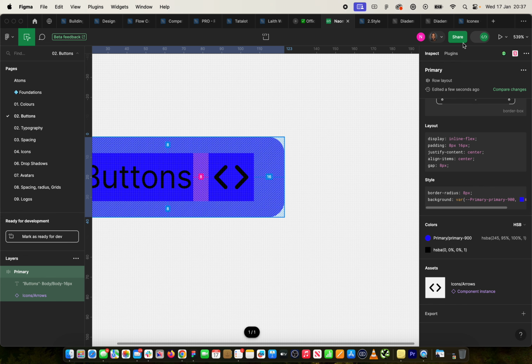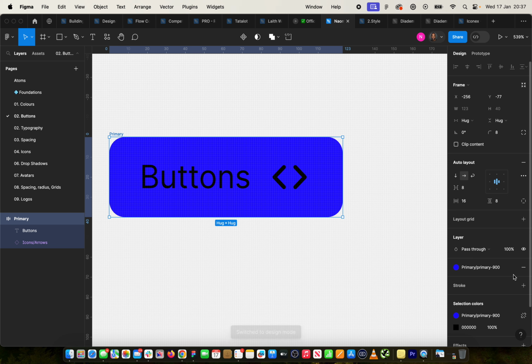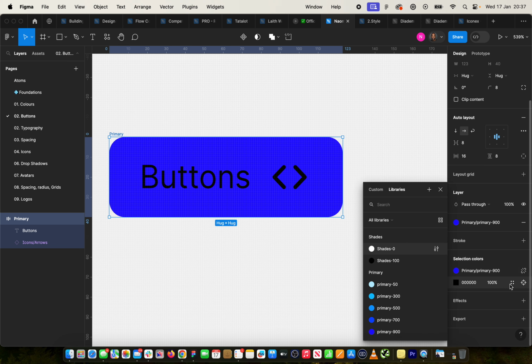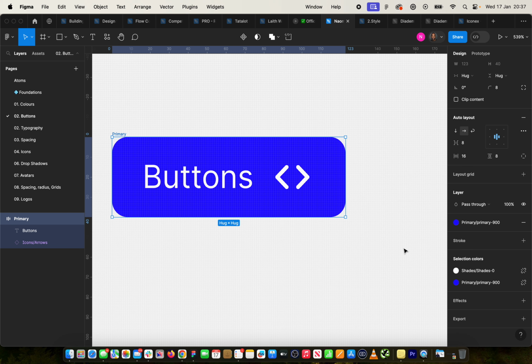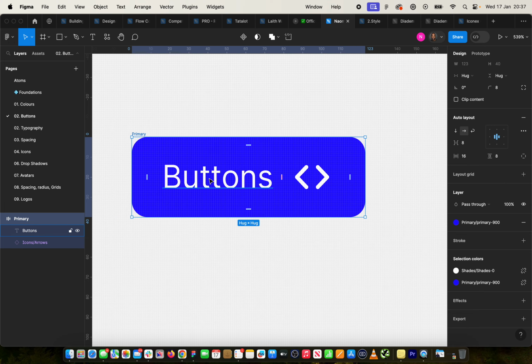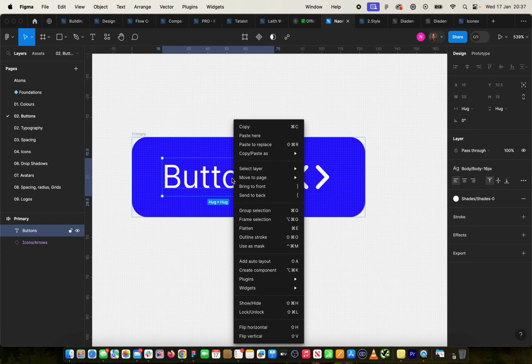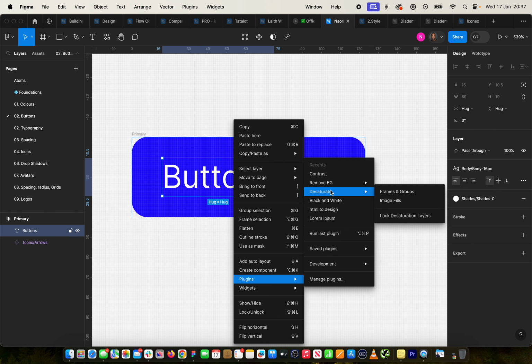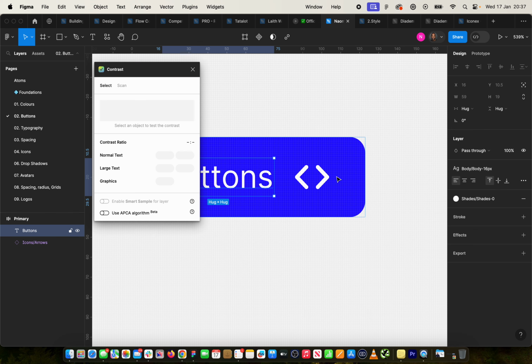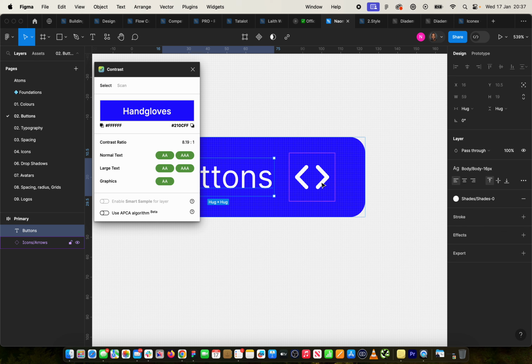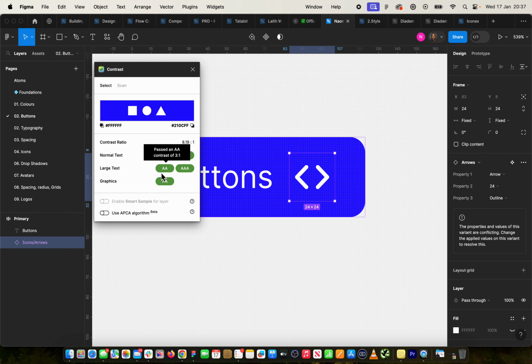Yeah. Right? So what I would do is I would come in, I know the contrast is wrong, so I'm going to change that black text to a lighter shade, come back into my button, right click. Have you installed this plugin called contrast? Yeah, I've got that plugin. Click on it for contrast, and now because the contrast is stronger, I pass accessibility. You with me? Yeah. It also means that on my icons, I want my icons to pass accessibility as well.